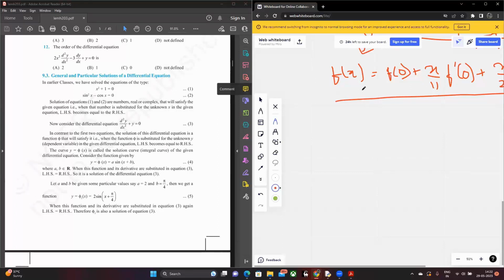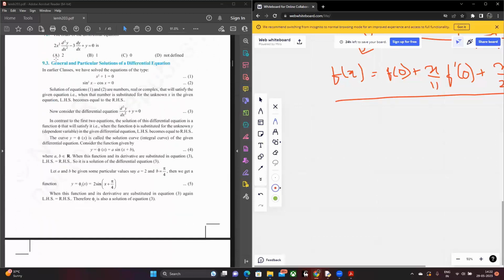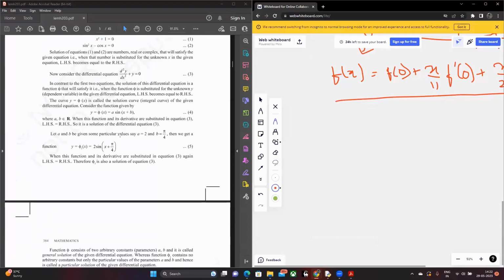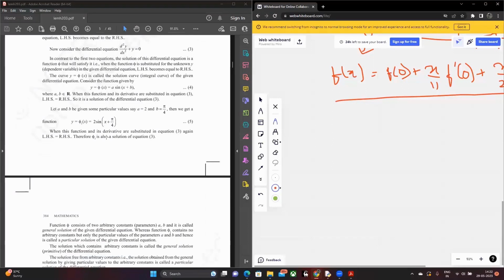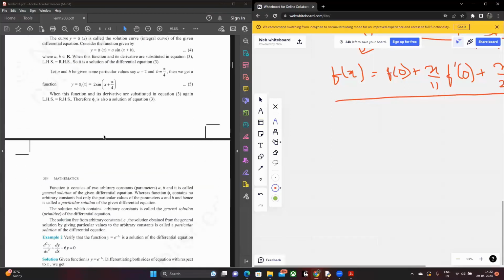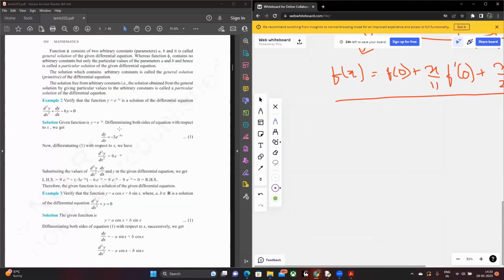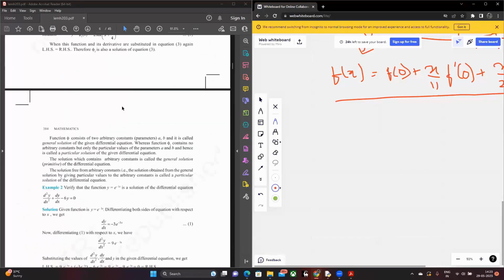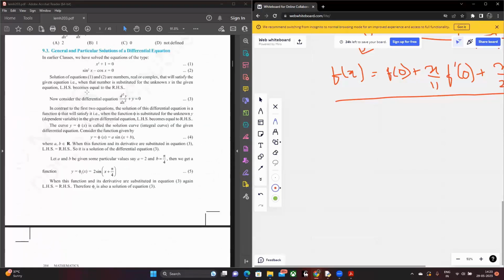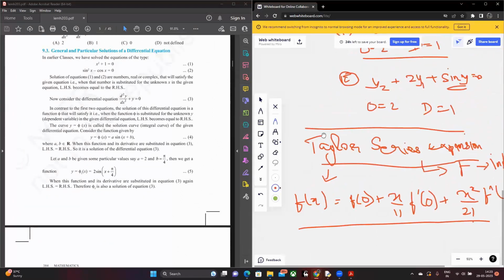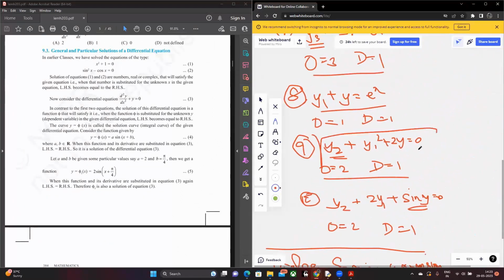Now we move to how you solve differential equations. So two things, right? When you solve a differential equation, you get two kinds of solutions: a general and a particular solution. You have a big story over here as to what they mean. And they have equated that to some kind of a solution given by y = a sin x + some kind of this. Now, what this basically means is that when you take this equation, for example, this equation, right?